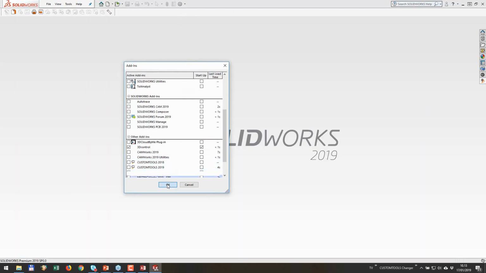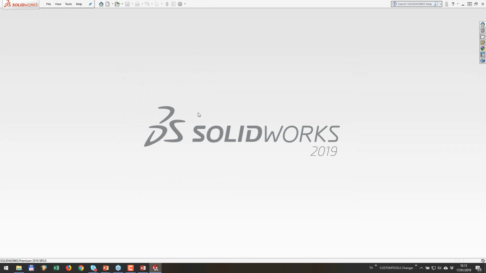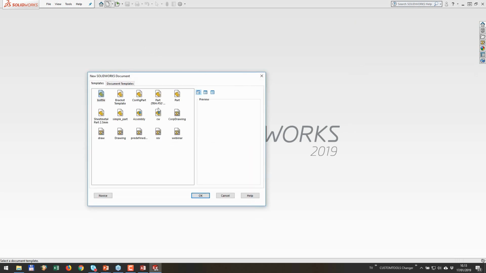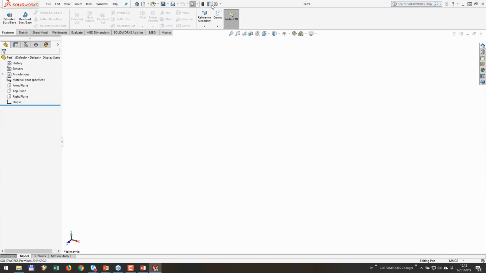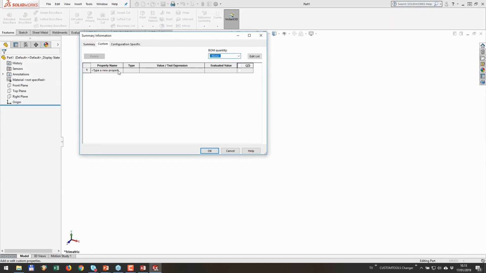Let's disable this one again. I mean, this is going to work, I promise you. Just give me a second and you will see. So let's just create an empty part file. Add in the car ID of 1.